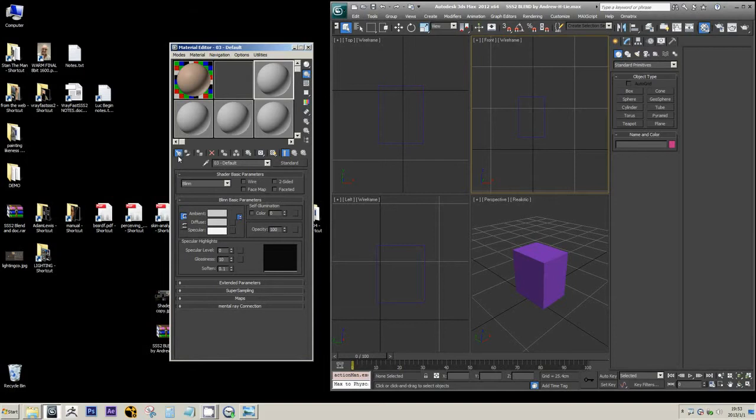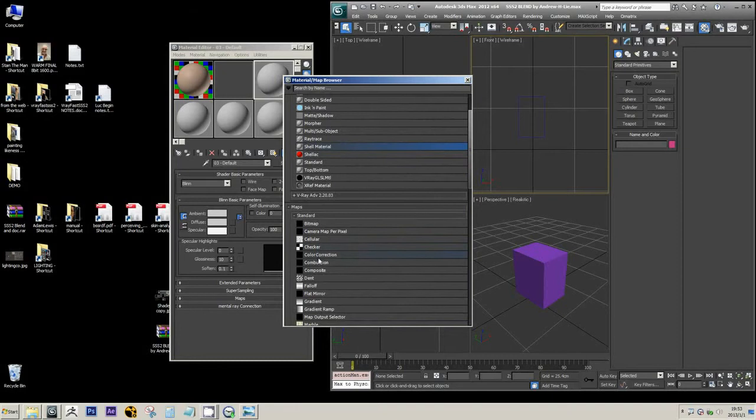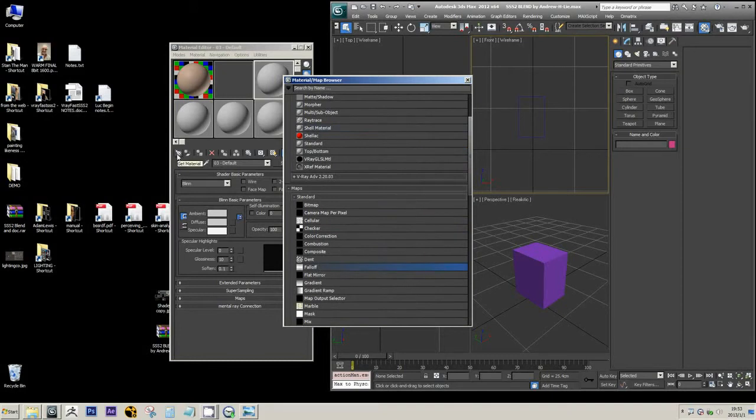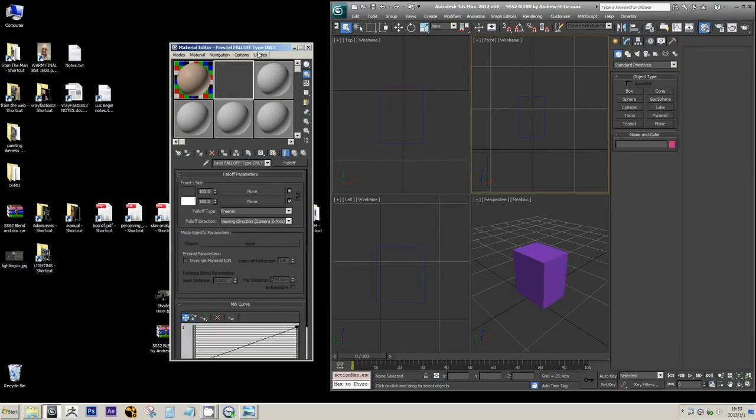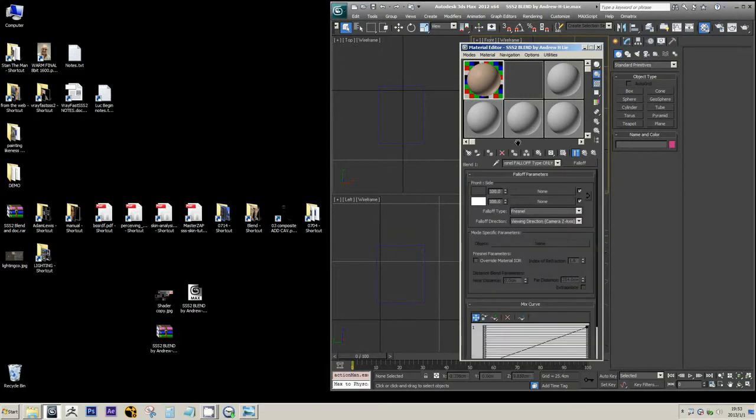You can get the fall off map either by hitting this somewhere in here, or just get it from Get Material and then go to Maps. Either way, it's a fall off map that is instanced from here to here.